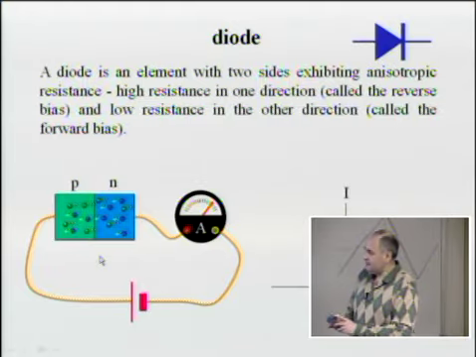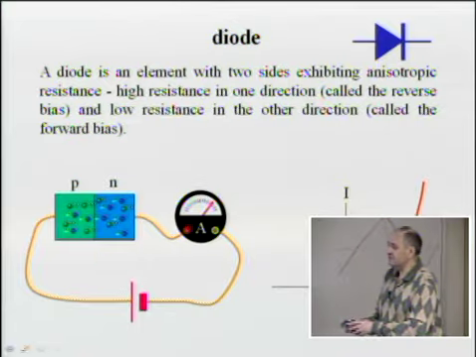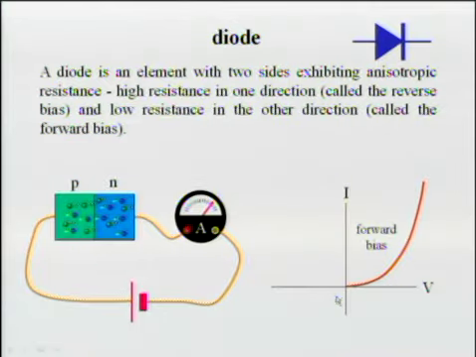And in forward bias, if I draw the plot of the current versus applied voltage, actually it's not a linear function like in a resistor, but it's an exponential function, and a pretty steep exponential function. It grows very fast. So at 1 volt, if I connect 1 volt to a diode, there will be a large current flowing through the diode.